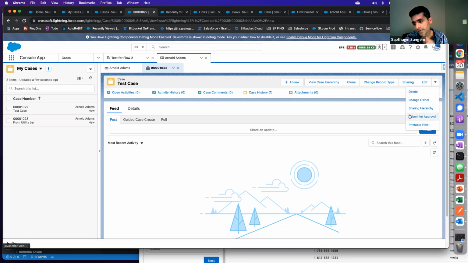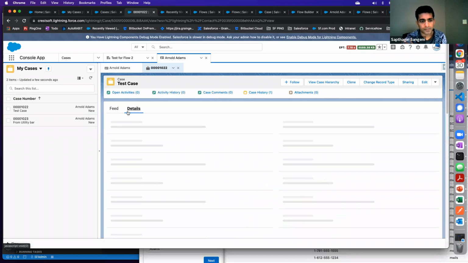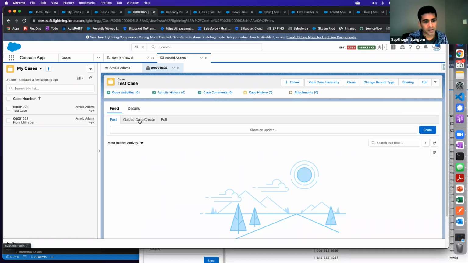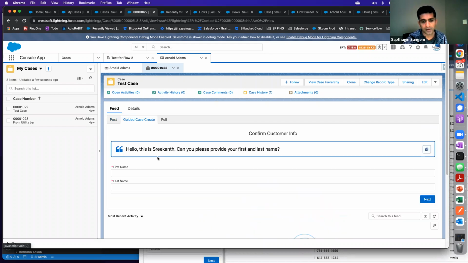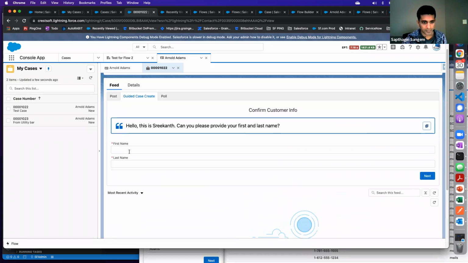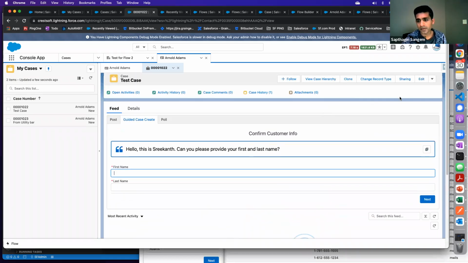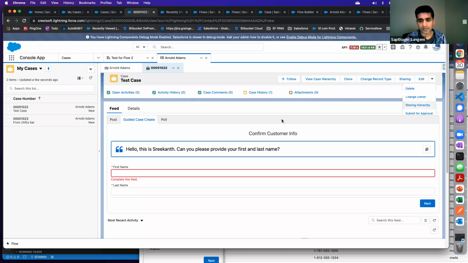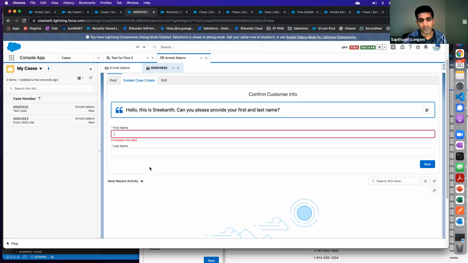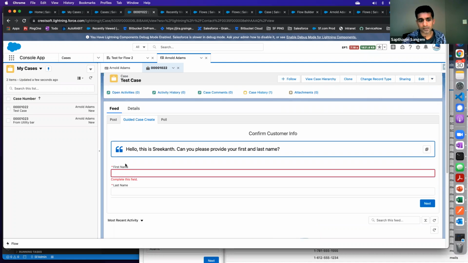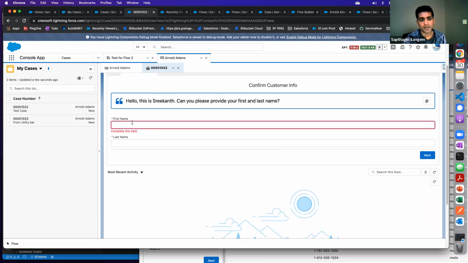Yeah, the work that we did, adding to the page layout as a button, should show up as one of those buttons here. So, wait, here it is: guided case create. The one we added came here. I was hoping it would come here, but it looks like it went here. Maybe those are only for buttons. So if you want it in a different place, it follows the same thing.